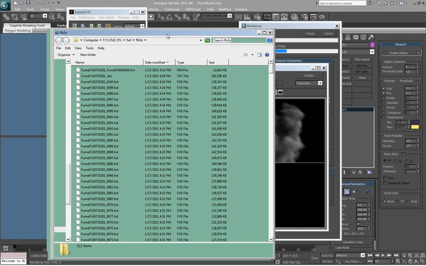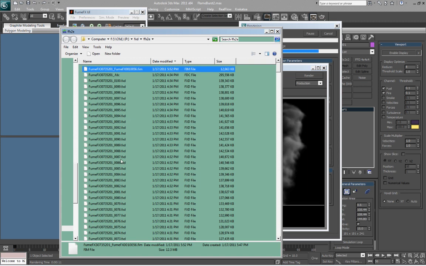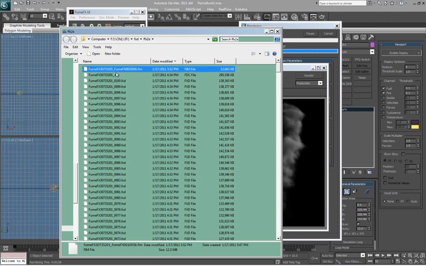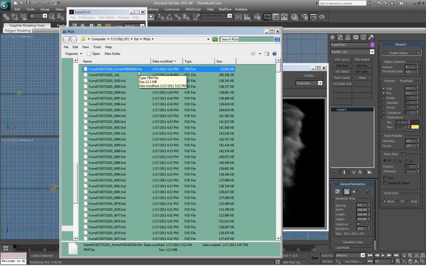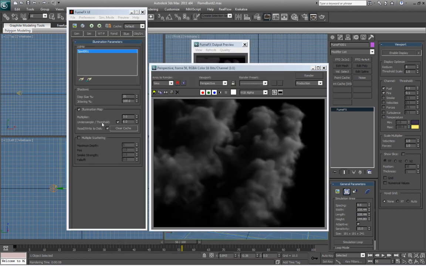Now, the information is written to disk in my Fume directory. So as we can see, we have this frame here, frame 56, and based on the file name and everything else, it's called .fim. Now, unless I've re-rendered my simulation, it will continue to read frame 56 from disk, and it's stored in the same directory as where I store my Fume effects data, or FXD file. So this is good if you're going to do a lot of tweaking and rendering.